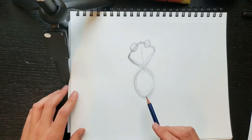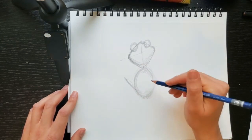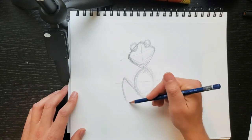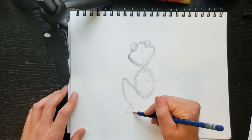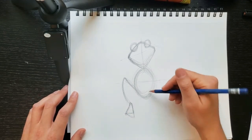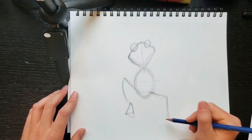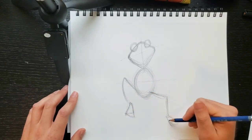And then we're going to draw him on a log, so you can put his feet up like this. Draw a line, let's say a little past halfway the length of his body. It's going to be his knee. It's going to come back down, a little curvy line going down here, almost about the same size. And then you can do a little triangle down there for his feet, a little bigger. Then over here we'll draw a line coming out and going down, just like so. Both lines about the same size. Same triangle down there, try to make it the same size as this one. These are his feet.